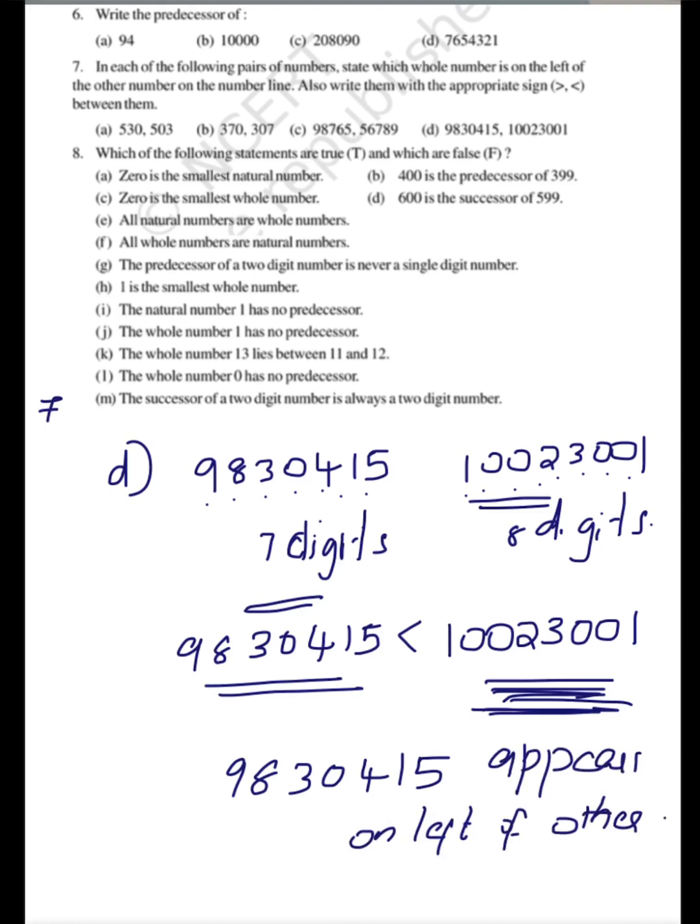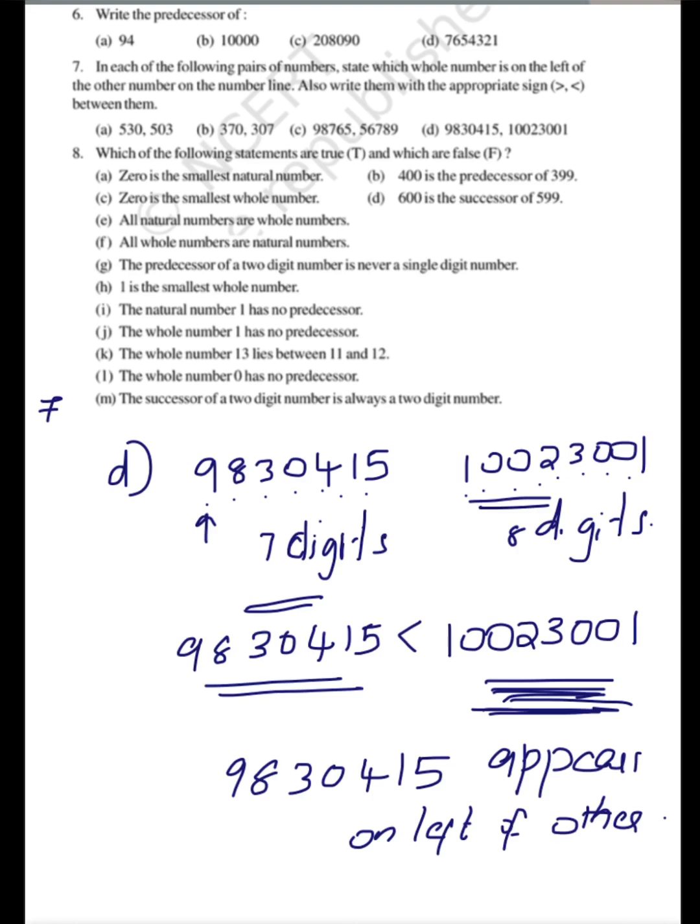So whenever you are asked to compare two numbers, the first thing that you should do is count the number of digits in each number. If a particular number has a higher number of digits, that will be the greater number. Now if both have the same number of digits, then you have to consider the very first place value, and the number with the greater digit will be considered the greater of the two.